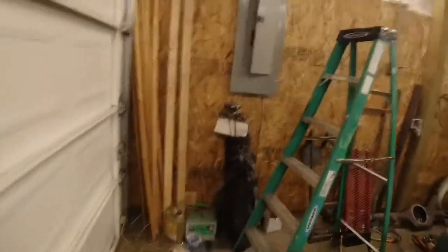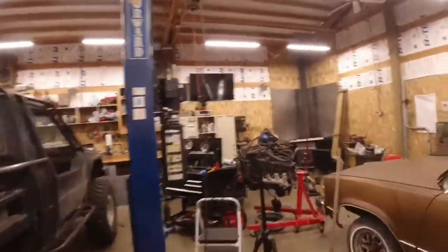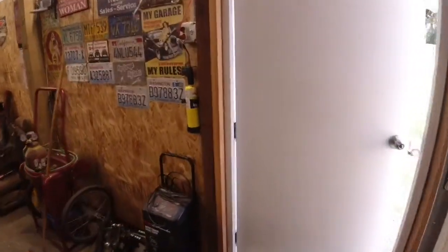Alright guys, I got the wiring all done. Yay! Got the fuse panel on, everything's all legit. Looks like it's supposed to. Everything works, no blown fuses, no blown circuit breakers. I checked all the plugs, they all work great. And happy day.